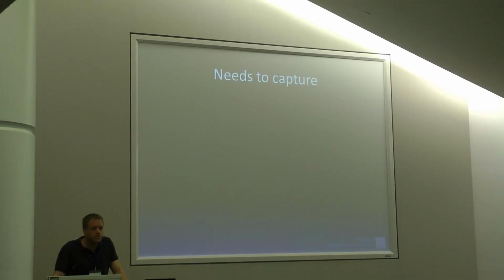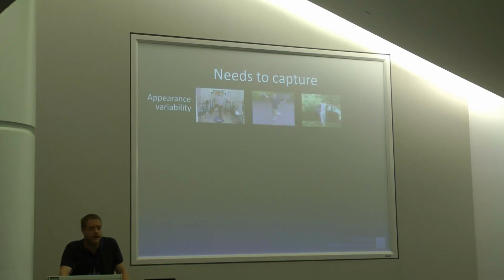A good benchmark would need to capture several things. It would need to be very, very, very large. And why would it need to be very large? Because it needs to reflect a lot of stuff that goes on in action recognition, in videos. A lot of stuff that we expect to find when we get videos as input for action recognition systems. It needs to be able to capture the very large variability of how things look. The same action can be performed from many different angles, many different viewpoints, many different places, many different contexts.